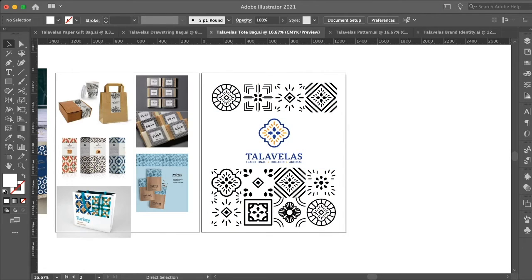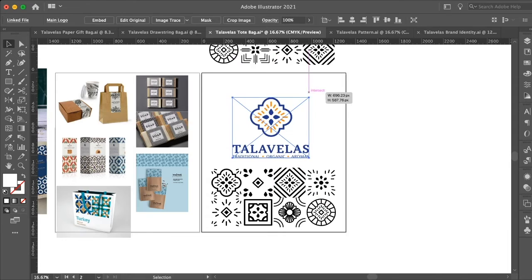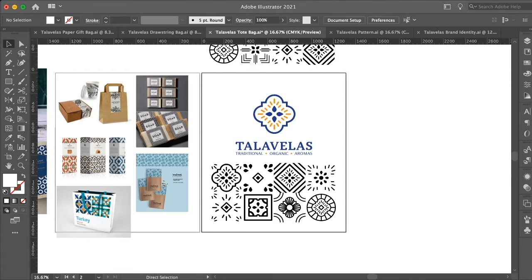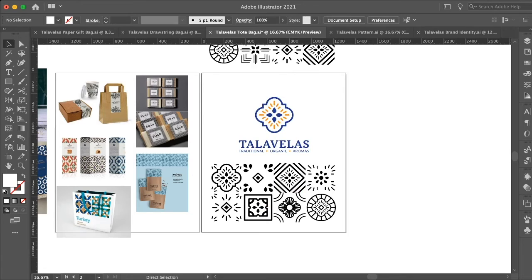No, I'm thinking this one might just look better without that top border on it. I think I am liking it a little bit better, but now I'm thinking I just have to resize this slightly because it's looking a little bit odd to me. Oh yeah, I'm liking that a lot better.